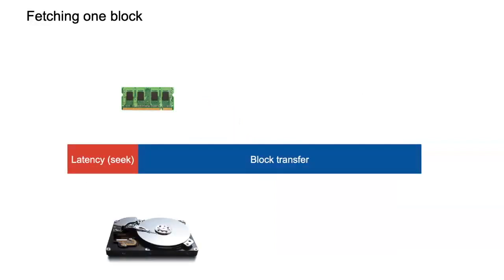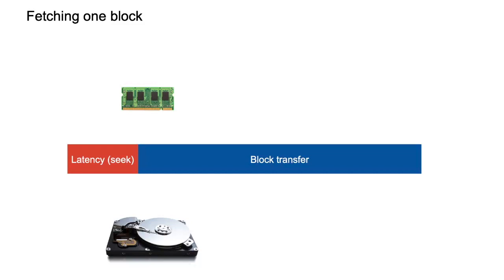And that means that if you read a block at a time, then in relative terms, you're going to spend more time on the actual transfer, and the latency is going to be less. But again, this is because you rotate the disk just once, and then you read an entire block, right? So it's more efficient. So this is one of the ways that we deal with the latency issue.